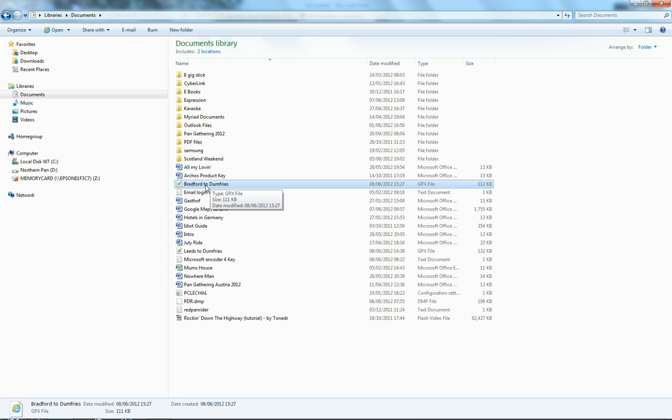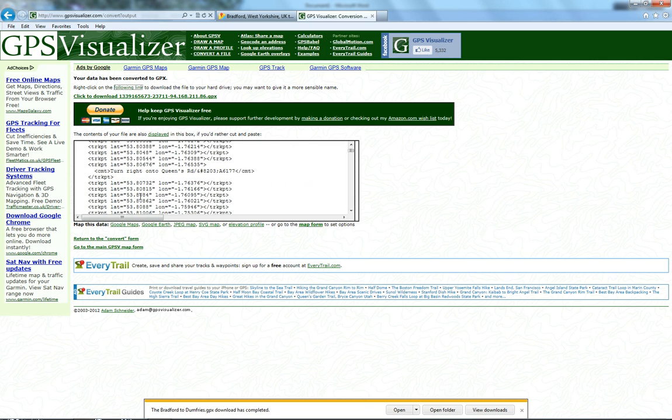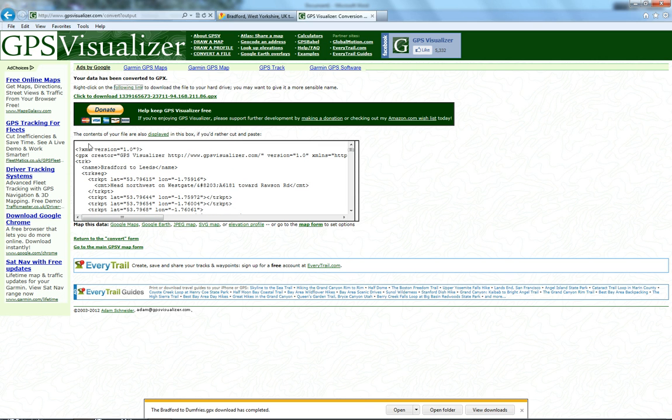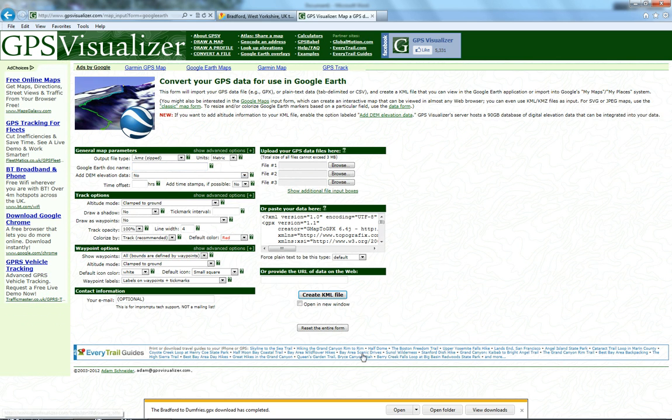Now then, if you're doing some roads abroad, or even up in Scotland, and you're not sure if the roads will be suitable for you, this text what we've got in here, we can actually go back one, click back, and we go Google Earth KML, and we click that, and we're now creating a KML file, and all your data is still there. So we'll create a KML file.